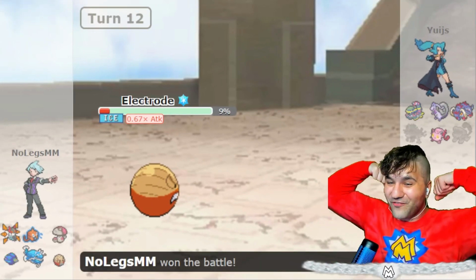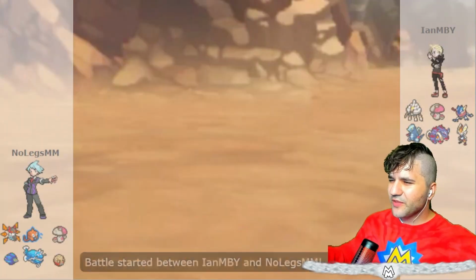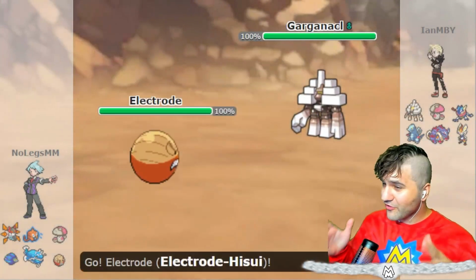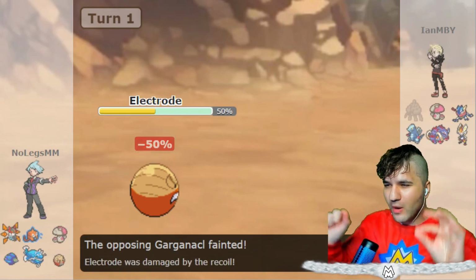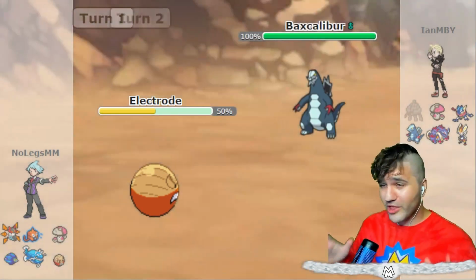Electro doing work, flex on him, baby, let's go. So we got the Gargantical. Gargantical is always annoying, and they're gonna go ahead and lead with it, but we got the Electro. We hit him with the Chloroblast. That is Choice Specs Chloroblast, and I'm really coming to love this Electrode.